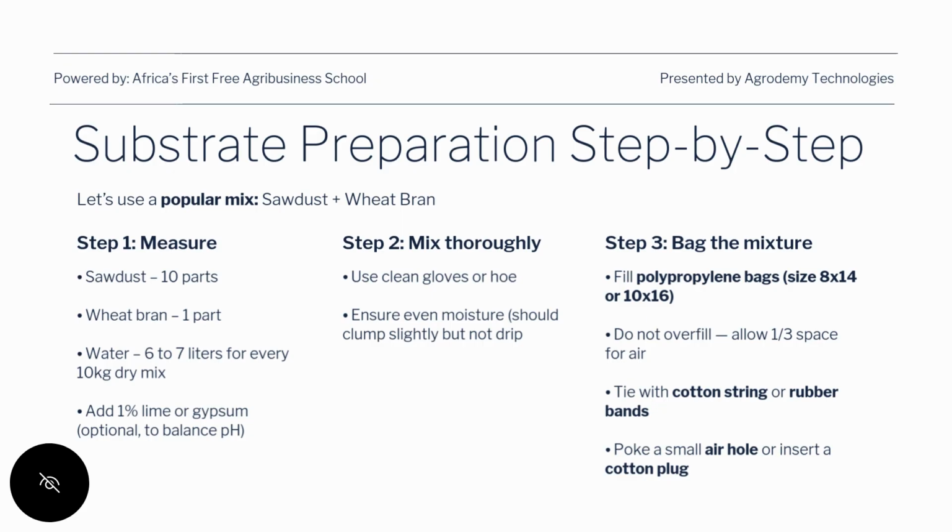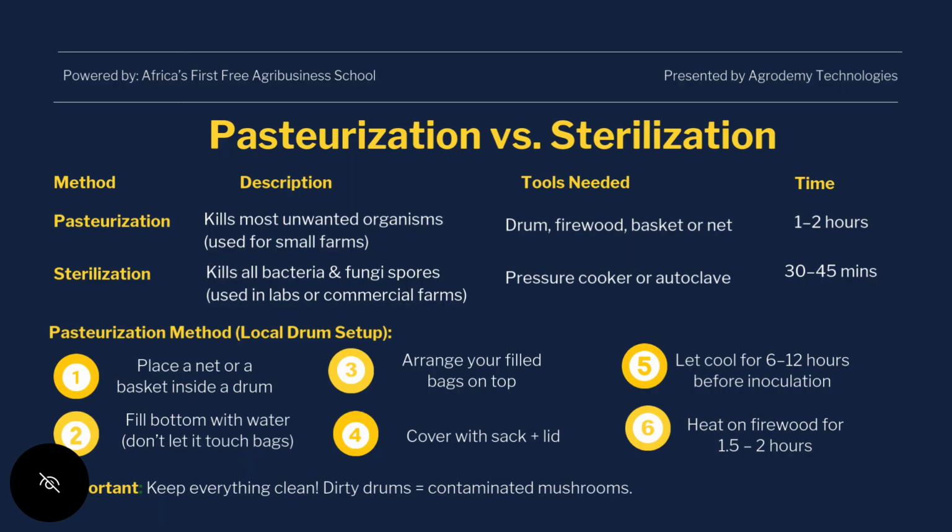Then when you are done, you poke small air holes around the bag. Usually I would say start with a few at the top, small air holes. I used to use a syringe in making my own holes. And then you insert like a cotton plug. But I always used to say, the air hole just does the job for you.